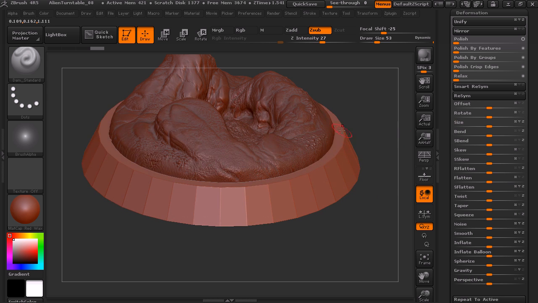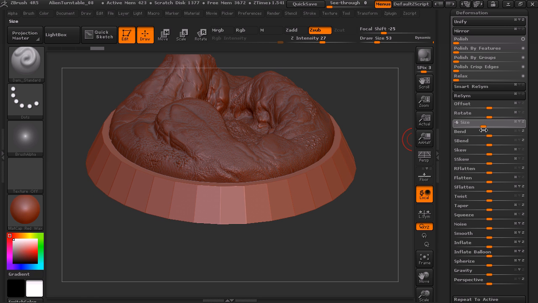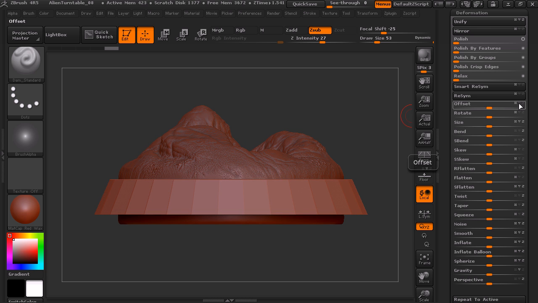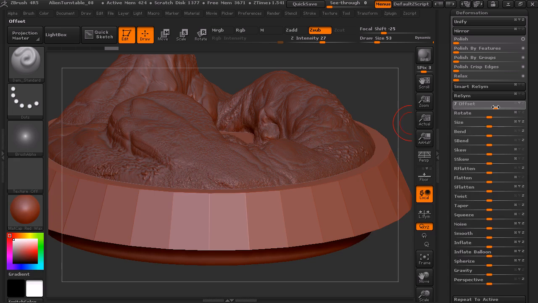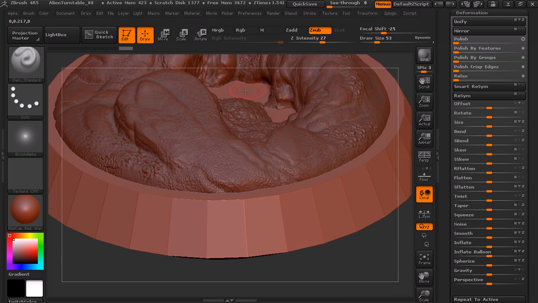So I'll give it a little bit of room right around there, a little bit of a rim there. And let's move it up. So I'm going to offset it in the Y. We talked about different ways of moving things. If you wanted to use transpose, you could use that as well. But I'm going to just offset this up a little bit so it's right in here. And that's penetrating through at that point.